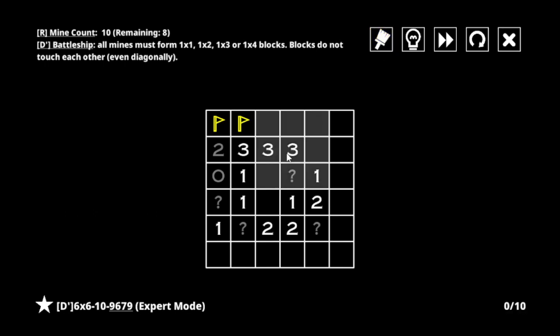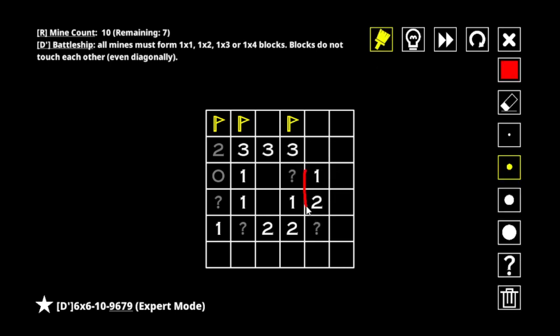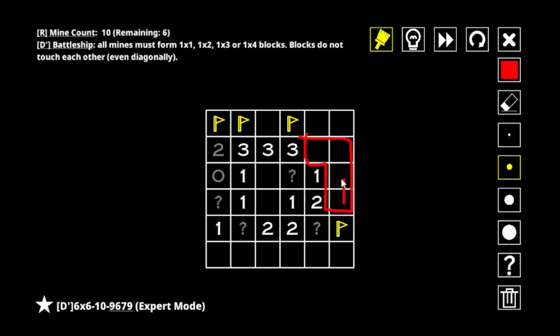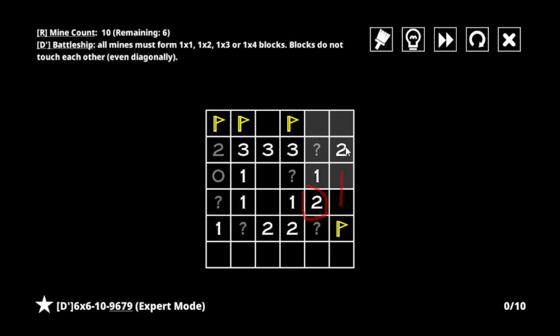We know that the mine is resolved to be here. And now what? Well, we have this 1-2 situation. This is a classic of Minesweeper, not particularly special. The mine is in this area, and there can't be 2 mines in this area, so the remaining mine is here for the 2, and that leaves 1 mine in this area for sure, because this 2 sees 1 mine already, and therefore this 1 doesn't see anything in those squares.